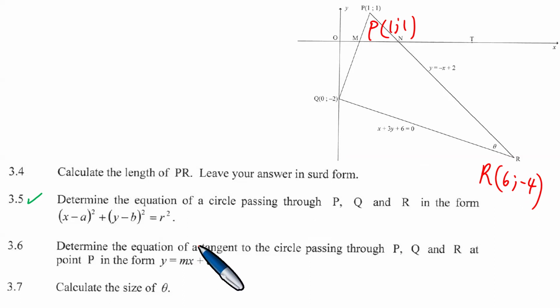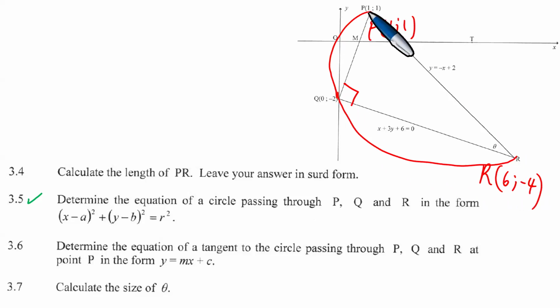So if this is the case, there are a couple of things we know. We already know there's an angle of 90 degrees there. So to find the equation, if the circle exists, as it surely does, and passes through those points, just as shown in the diagram, I want us to analyze this with much caution. We continue to determine the equation of a circle passing through P, Q, and R.